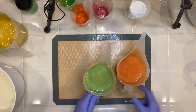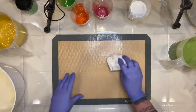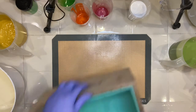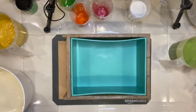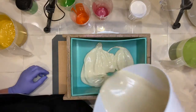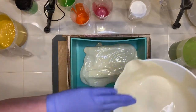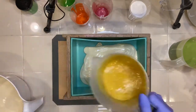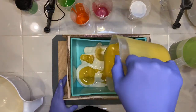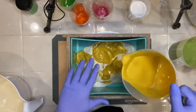My batter is accelerating on me, so we are in a super big hurry. And depending on how this goes, it's going to be probably a hanger swirl. We'll see. Oh yeah, come on. It's definitely going to be a hanger swirl because we need to hurry.